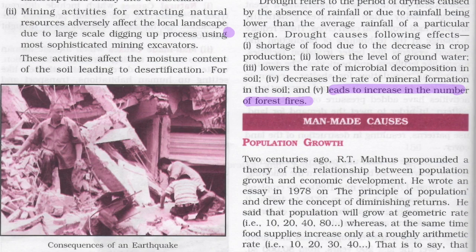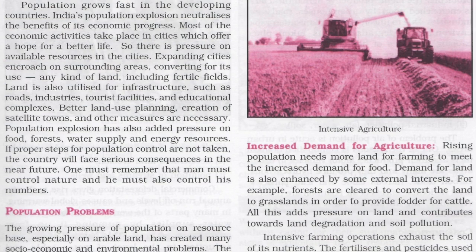Man-made causes. Population growth and population problems are the two major problems caused by man. Population grows at a faster rate in the developing countries. India's population explosion neutralizes the benefits of its economic progress. Most of the economic activities take place in the cities, which offer a better life to the people. So, the pressure on available resources in the cities is greater.